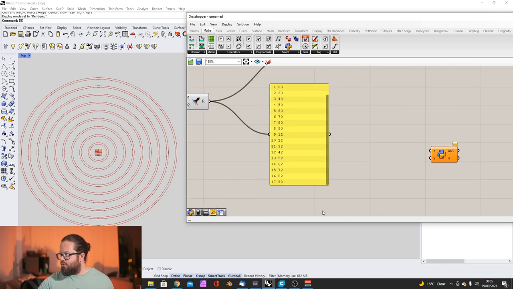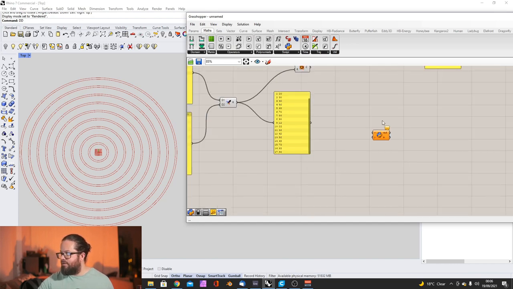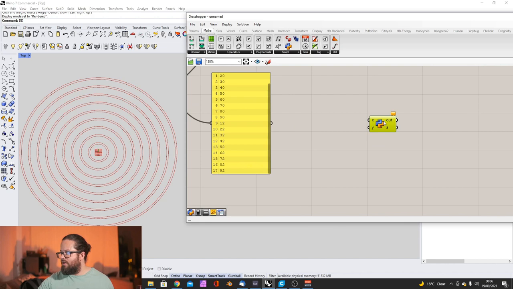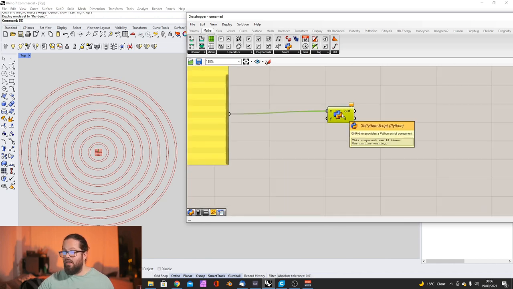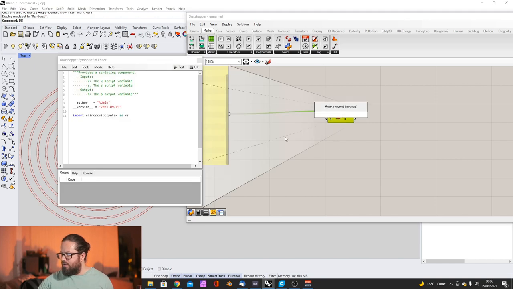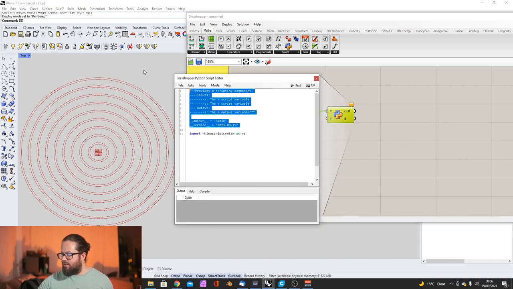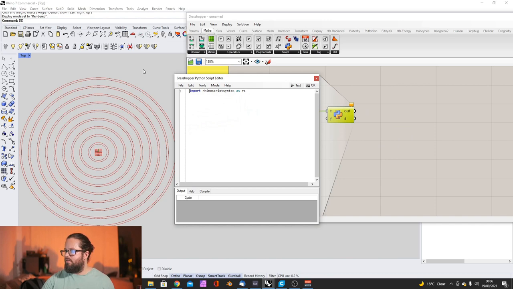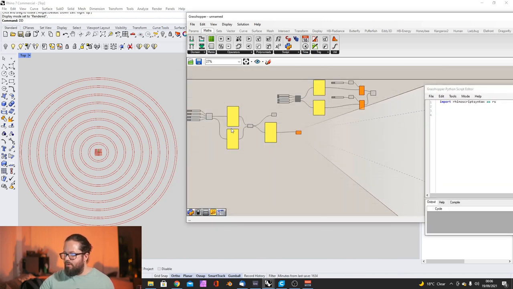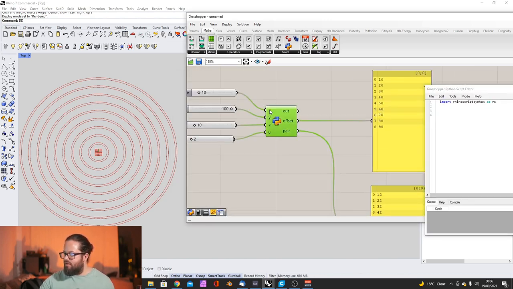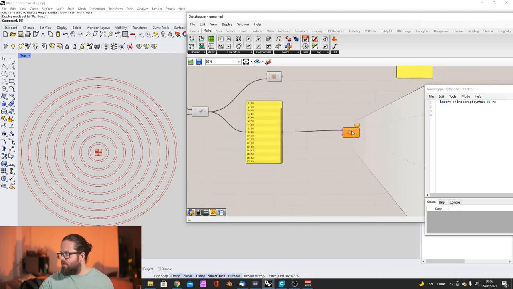If I want to get the maximum number out of this list, I can actually create a very simple Python script. I go in here, and now we learn something. One more thing very important in Python and how to use this. Again, I can kick all this stuff here out. I don't need that. It was simple here because these are only one value. It's not a list. So that's something important to keep in mind.